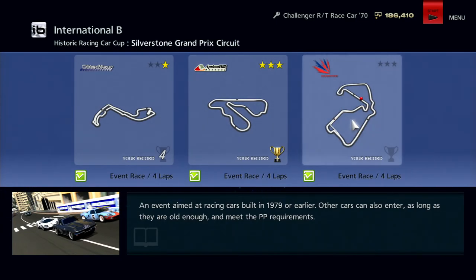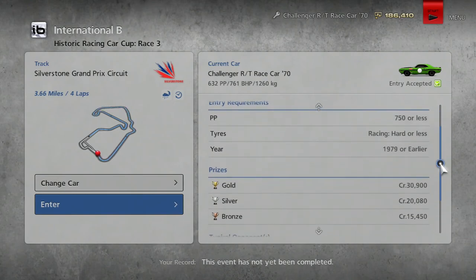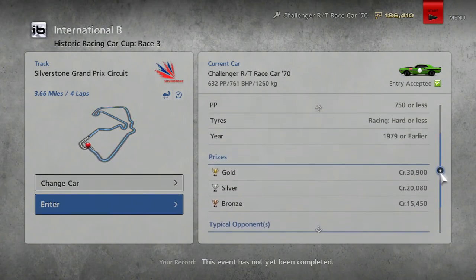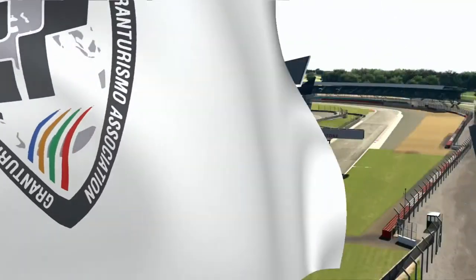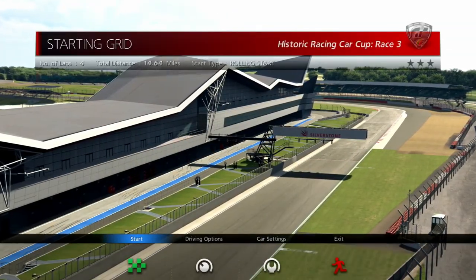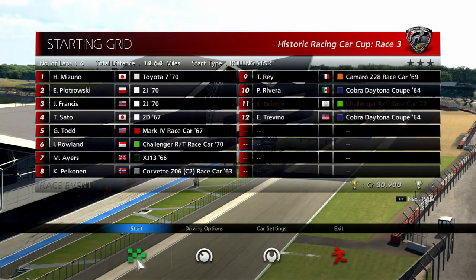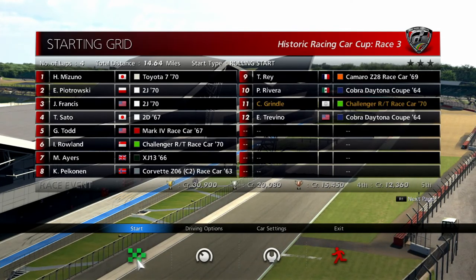Right, next up is Silverstone. The PP is 750 and we're at 632, so we are miles behind. And this race gives us 30,000 credits if we come first. Let's do this. I really hope we can win this. I mean, we won Apricot Hill. So hopefully, because there's like four main straights on this track, we should be able to get that pretty well done. But there are two 2Js here. And there's a Toyota 7. I wonder what that is.